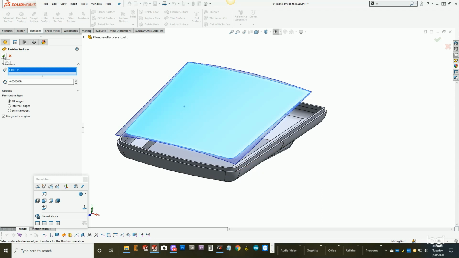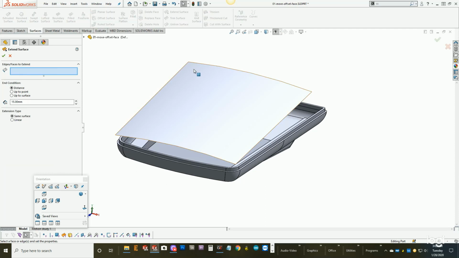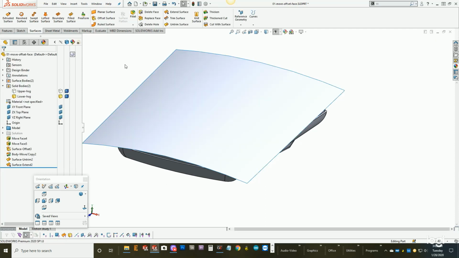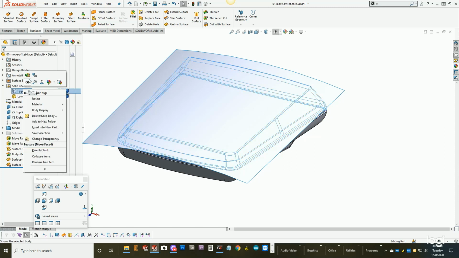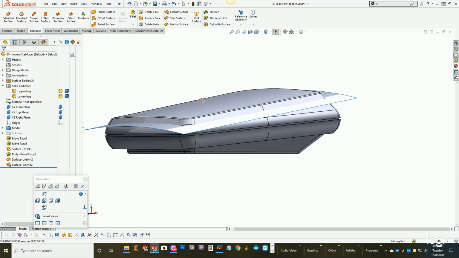So it's really a much quicker way of doing an extend. You could do extend on the same thing, but you have to pick a lot of edges. And now we can use extend with a much simpler definition. We can extend this even more. And now we have our intersection surface in order to do an intersection.